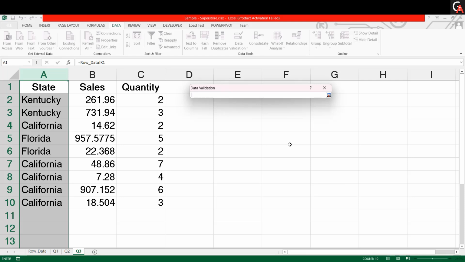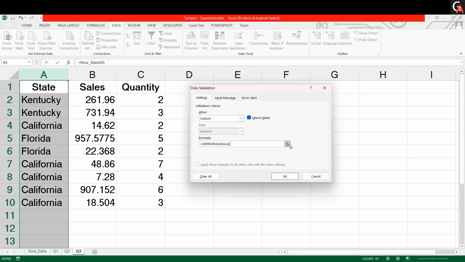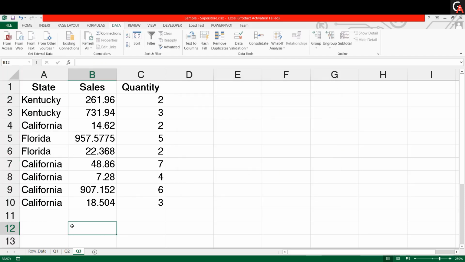We have to write a formula, equals ISERROR, and inside it I am computing the sum of that particular column. Let me finish that and click OK. So the rule is applied, guys. Let me add some numerical data here.